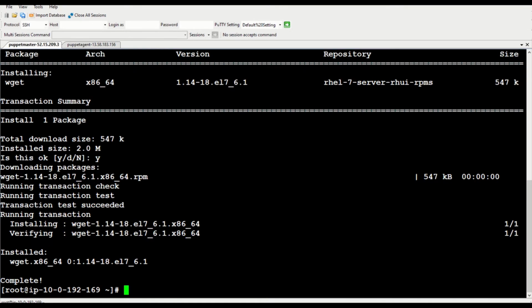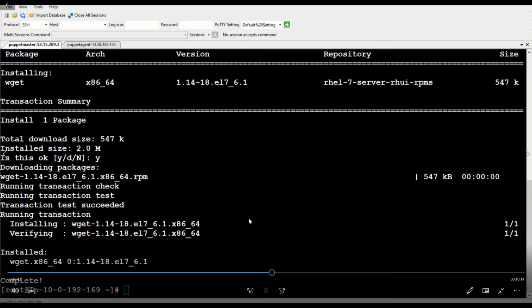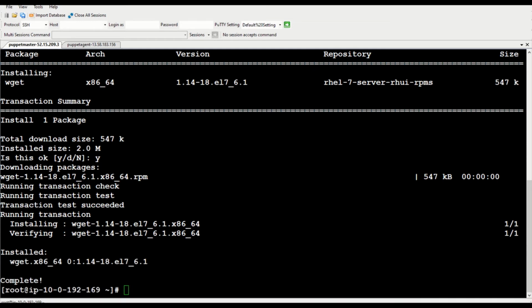Okay, this is installed. The next one, we are going to install the RPM package for Puppet. We install this on the boss. yum.puppetlabs.com is the location you have it.